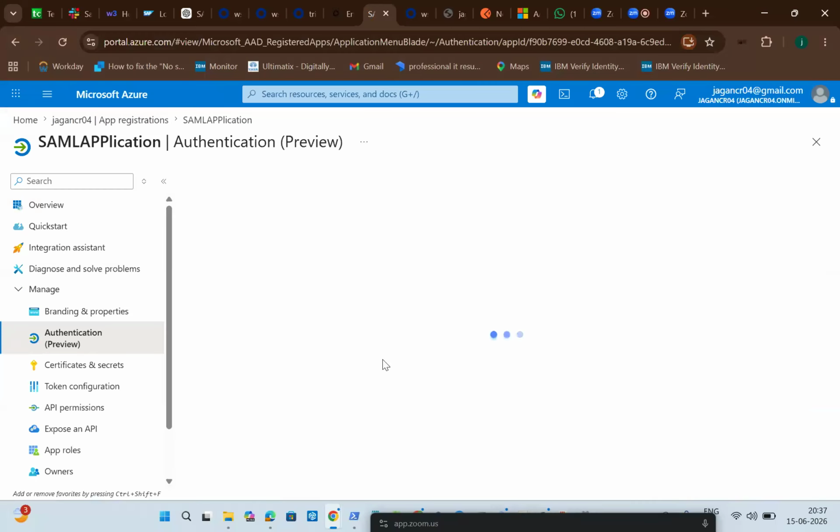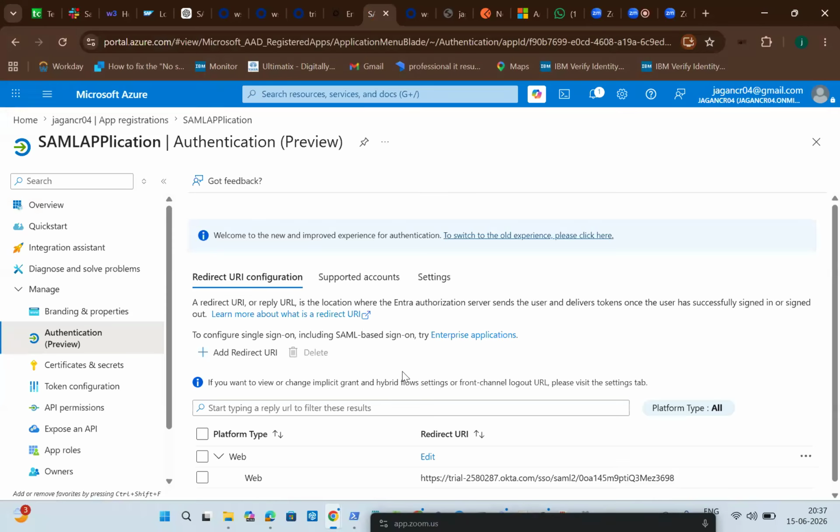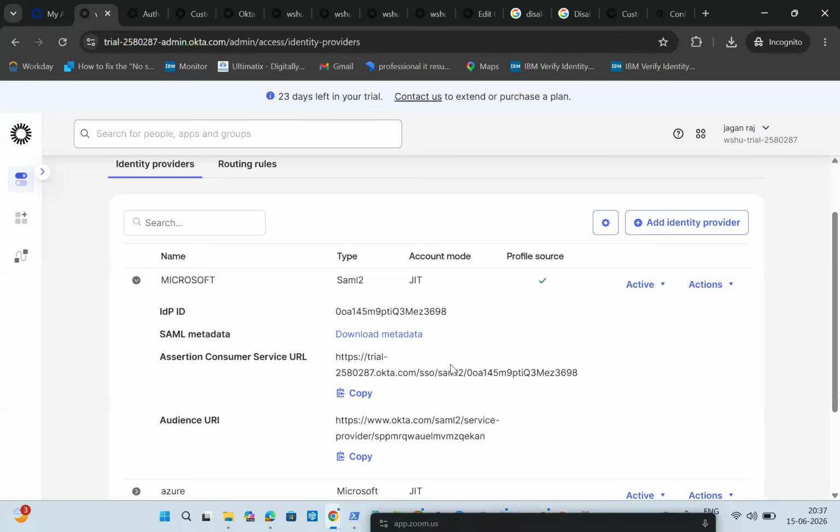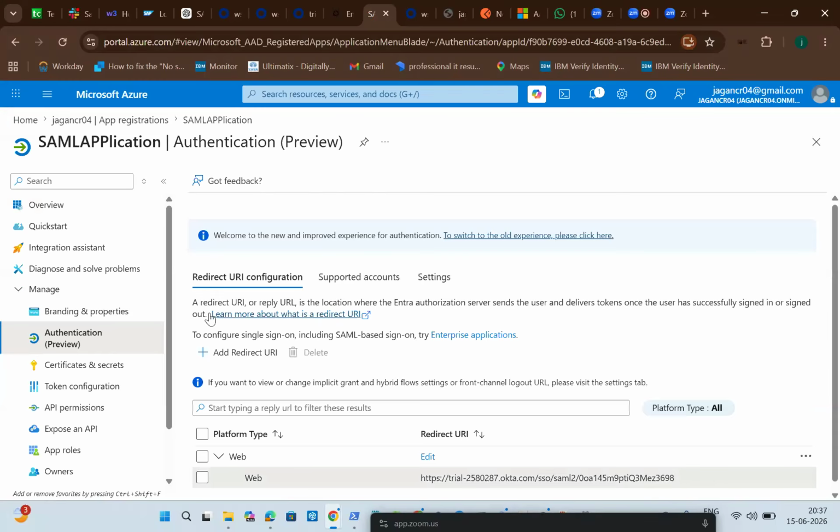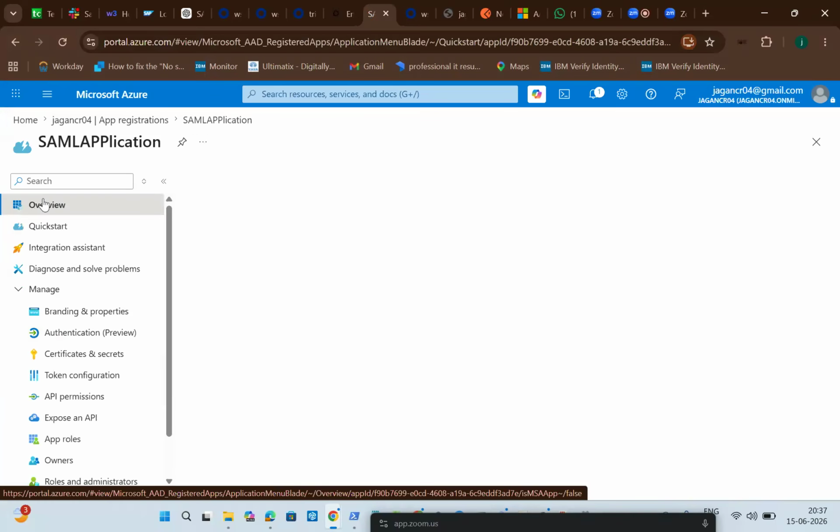The redirect URL is nothing but the assertion consumer service URL, so that URL can be added here. Only those two pieces of information are needed, and for any application registration, the IdP should also provide us the metadata.